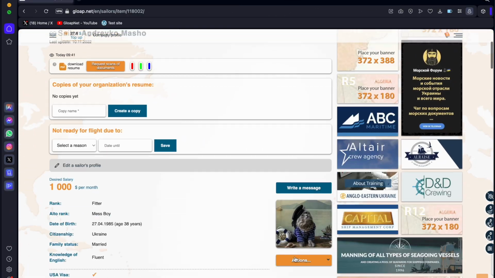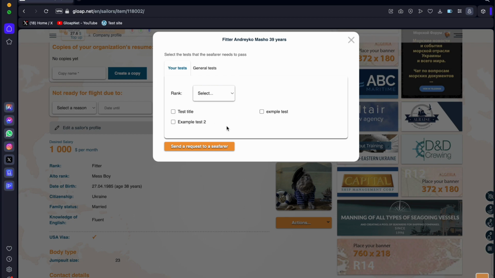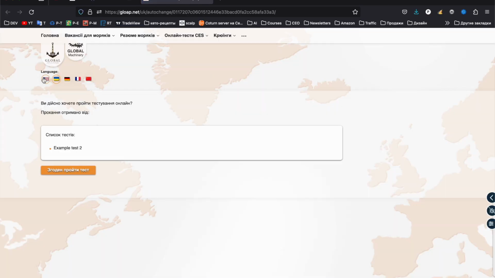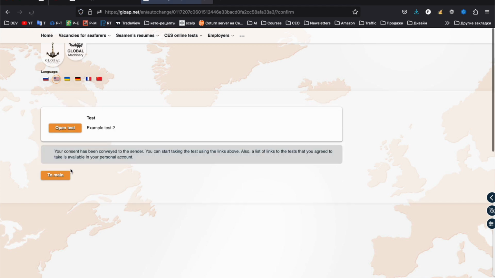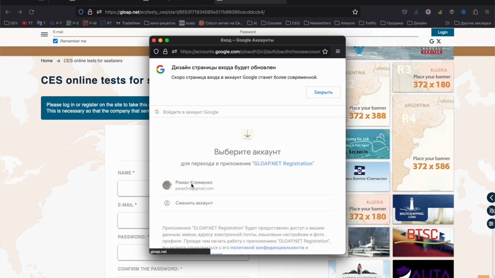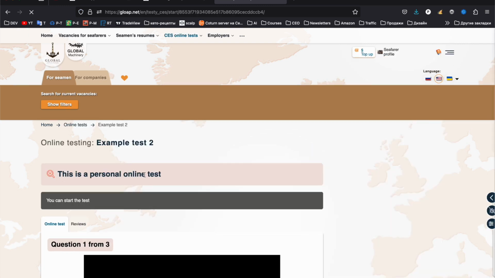Let's not take the test ourselves, but immediately send the link for its completion to a sailor. This will much more clearly show the entire process of working with video tests. So, let's imagine ourselves as a sailor. Here is the letter asking us to take the online test, which came to us from the crewing. Of course, we agree to take the test. Now let's open the test page, and log into the site. On our profile page, there will be a link to the test we wanted to take. Let's use it to return to the test.